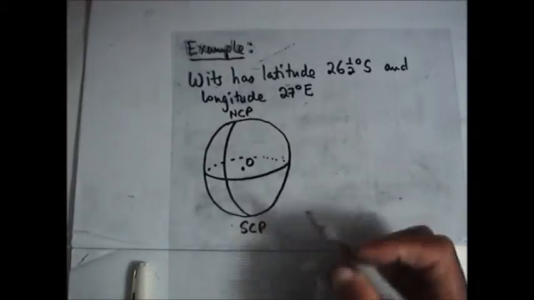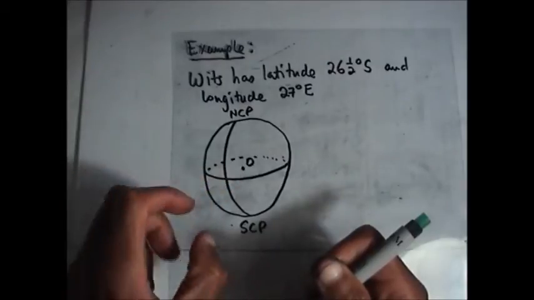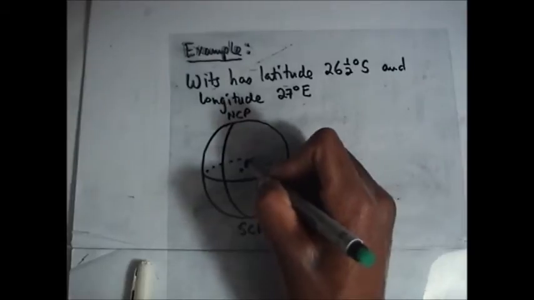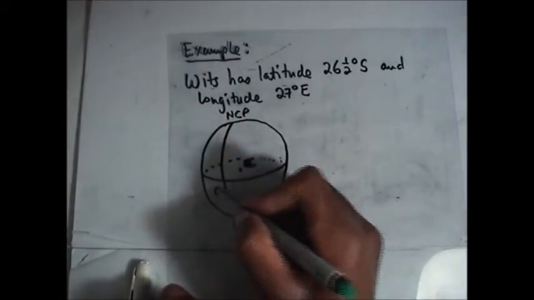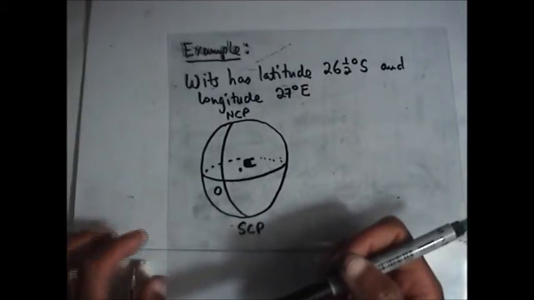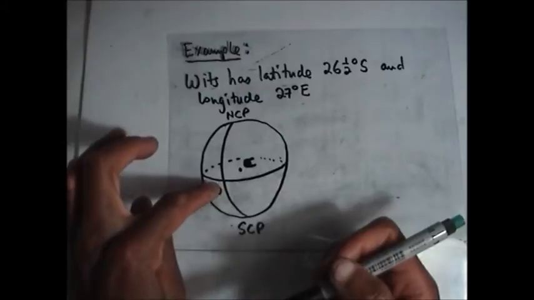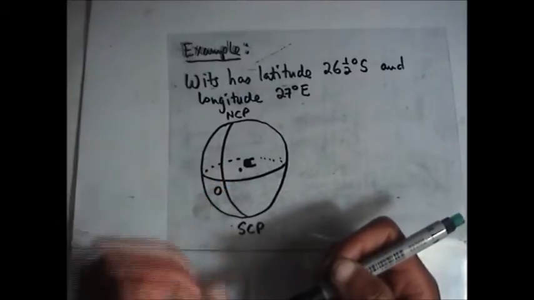This one will be O. That is the center, the core of the earth. No, this is not O, this is C. I was writing O where it's not supposed to be. So this is going to be C, and this is going to be our O, our origin, and that is our core of the earth, our center.